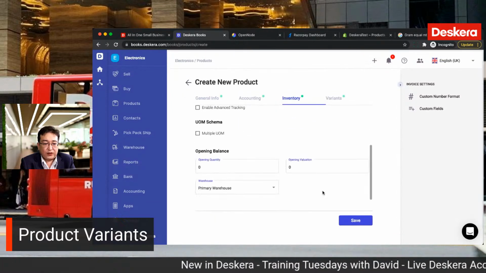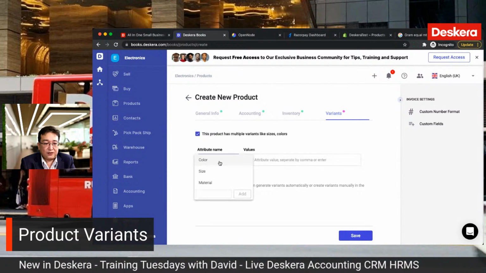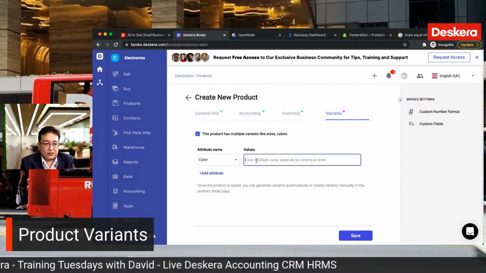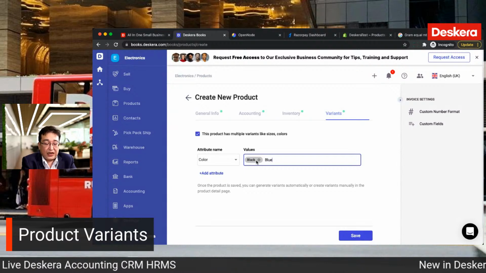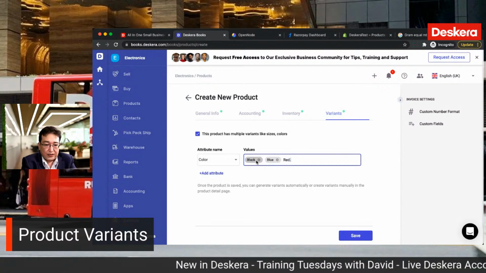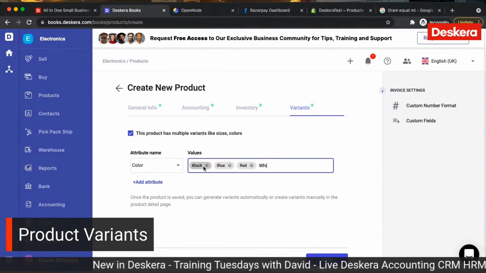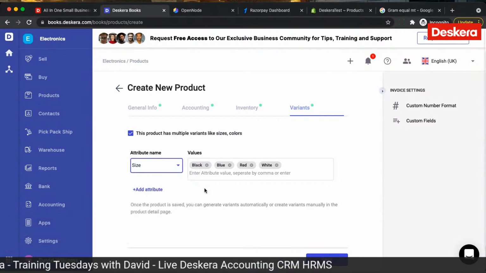So for example, phone case, I can see inventory looks okay, but the key thing is the variant here, and I can add multiple variants and sizes. So let's go and select color. So maybe, for example, black, blue. And I'm using the comma button to separate them, and that's what's defining it, red, white. And then we can add in size.